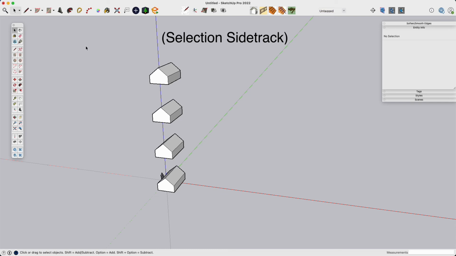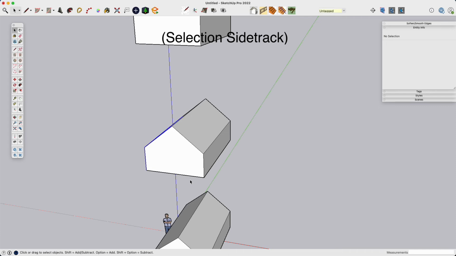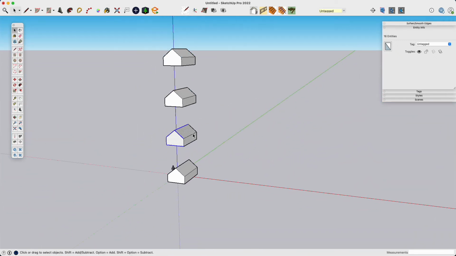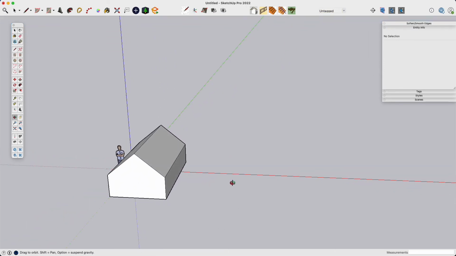Also, when you're selecting, if you go from left to right, you will capture everything that is 100% inside of that bounding box. If I zoom in here, I'm only going to get the lines and geometry that are 100% in, but if I go right to left, it'll be a dashed line, and that's going to select everything that it touches. Imagine like looking all the way through, so it's also capturing the lines on the back side. So we're going to zoom out. We're going to grab these guys, hit delete, and move to the next tool, which will be rotate.